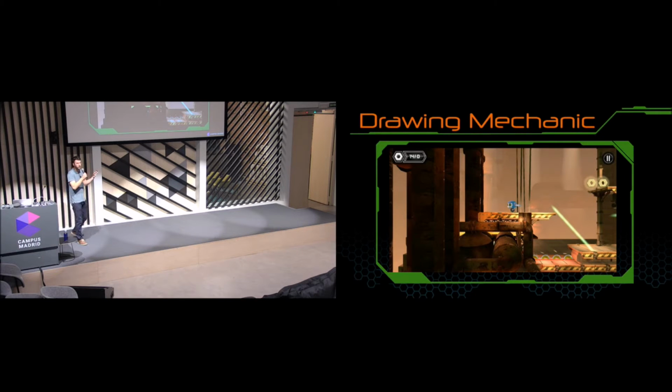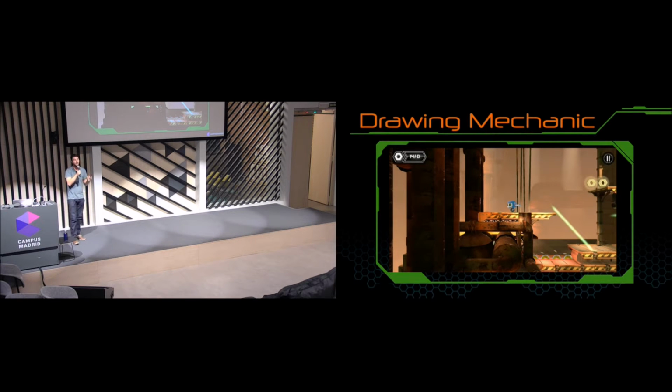And some of you might wonder, how do we do this? Well, it's really simple. The only thing you need to do is draw an energy trace by dragging your finger on your mobile phone or tablet. Then Bob will hop on top of the energy trace, follow it, and voila, he will be wherever you want him to be.